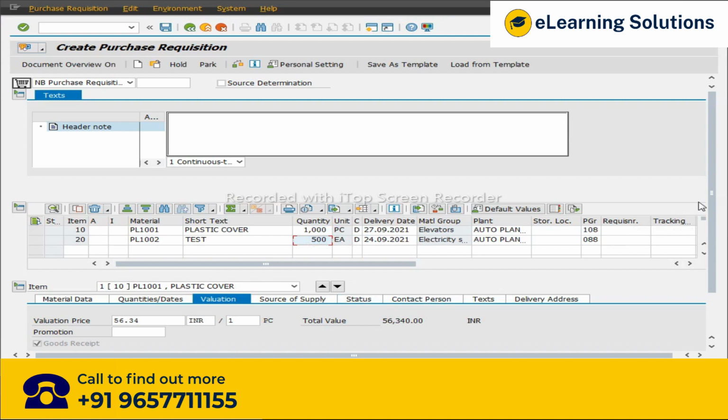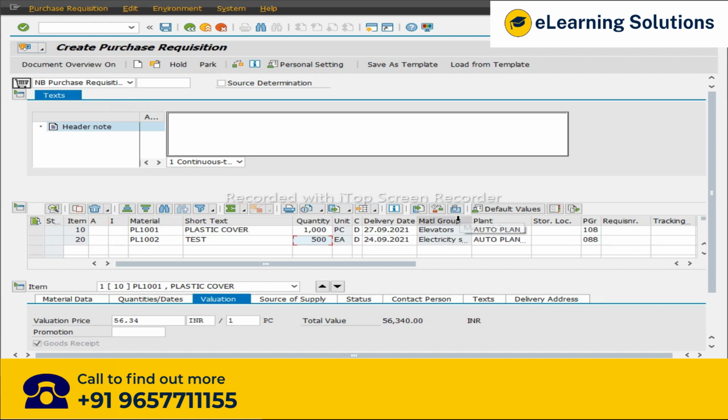Okay. So what is header level release and item level release and where will those tabs appear? So at header level, you will find release strategy beside this text option. There will be a release strategy option. It means your PR is released at header level.